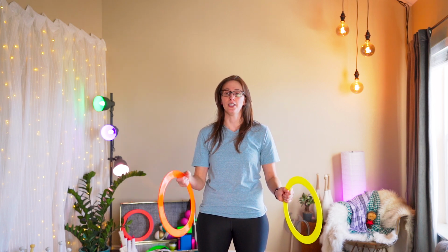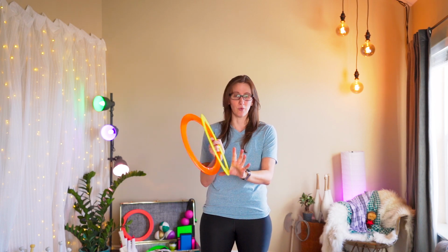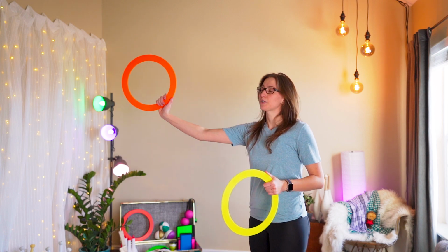Up, up, catch, catch. And again, try to be careful of where you're catching it. Don't put too much pressure on the webbing of that hand. The other thing I want you to keep in mind when you're working on 2 is to not let the ring go out too far.